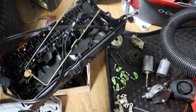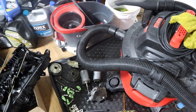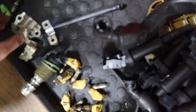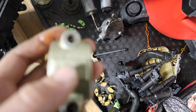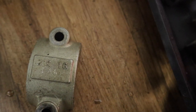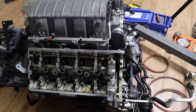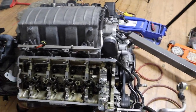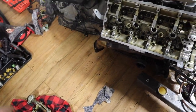We also have some oil rail and a bunch of things. And these caps, they have numbers on them, so you can't mismatch them. I mean, I'll show you. It's probably hard to see, but that's all exhaust side. But yeah, here we go. Let me just install all the lifters and rockers here, then we'll put the cam intake side.